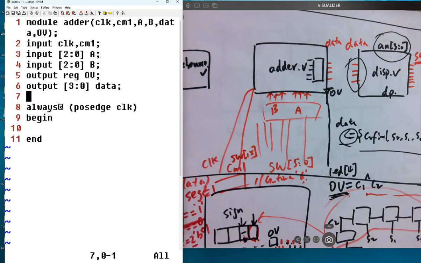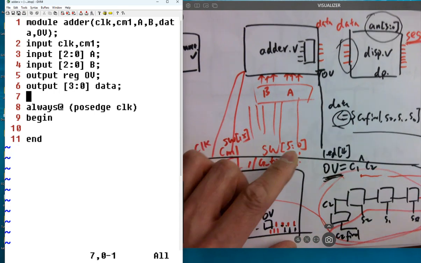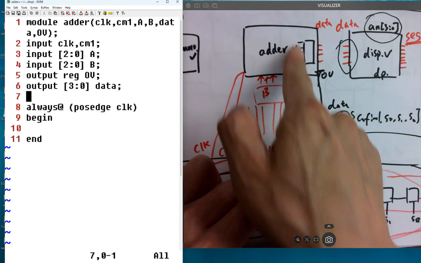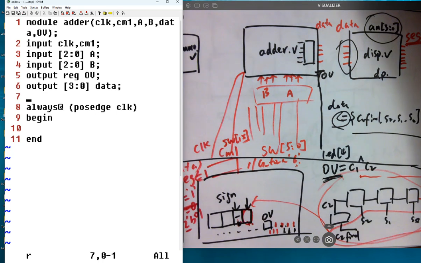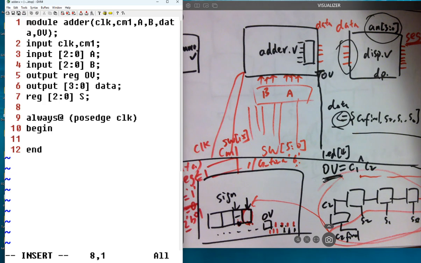So for all these ones, these are not ports, these are just registers, because they're on the left-hand side. Okay, and we can do a register type. Let's do As first. So As would be, sorry, how many bits? 3. Makes sense, right? I'm going to do uppercase S, register type.